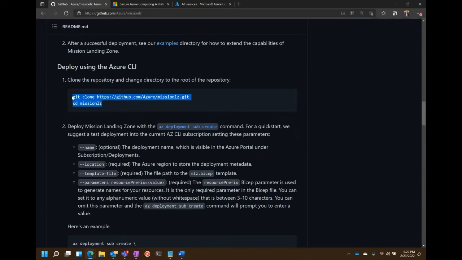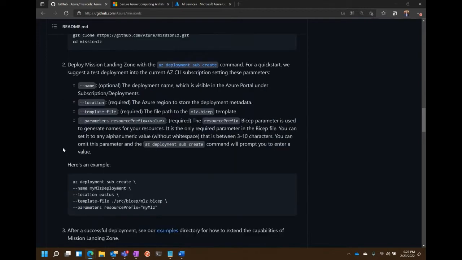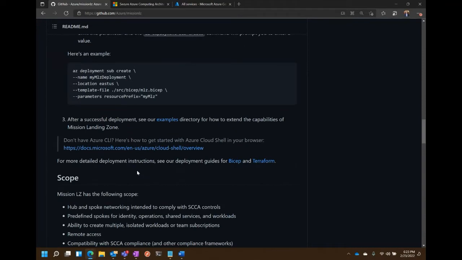And so you'll see a number of really basic commands, as well as the recommended default components here that you're going to want to enable for things like name, location, parameters, etc. Right? And so we'll spit out an example. And again, I will show you this, but today we're focusing on the Bicep deployment.